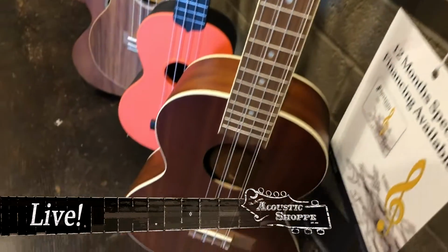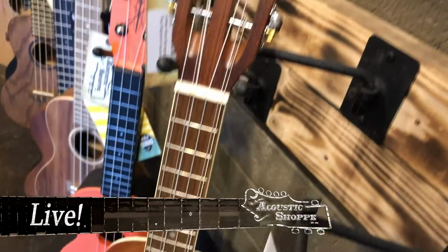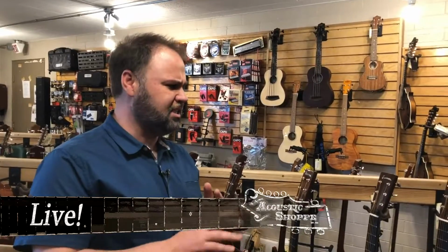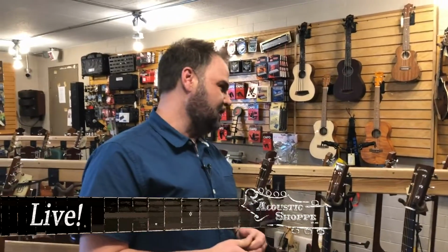Lanikai now has stuff like 5-string models and 6-string models. That one you're looking at is a 6-string model, so it kind of doubles up some octaves. And a really cool sound. If you've never tried a multi-string ukulele and you're a big ukulele fan, definitely something that you should check out. And the 5-string is the same tuning, but different octave space for it. So check out both the 5 and the 6.